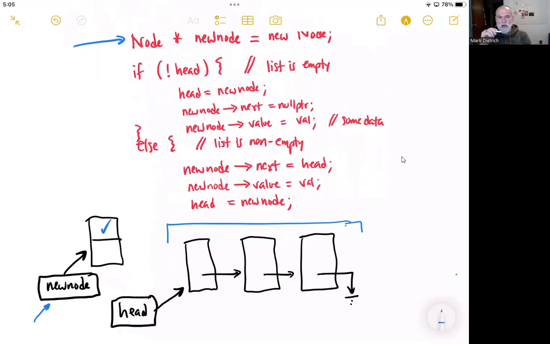So now that we've got new node created in memory, again, from the heap, well, then we're going to execute this else clause here. We need to execute those three statements right there. And let's see how that plumbing works out. New node arrow next is going to point to head. So here's new node. This pointer is called new node arrow next. And we're saying, go ahead and point to wherever head is pointing. Well, head is currently pointing here, so I'm now going to point to there.